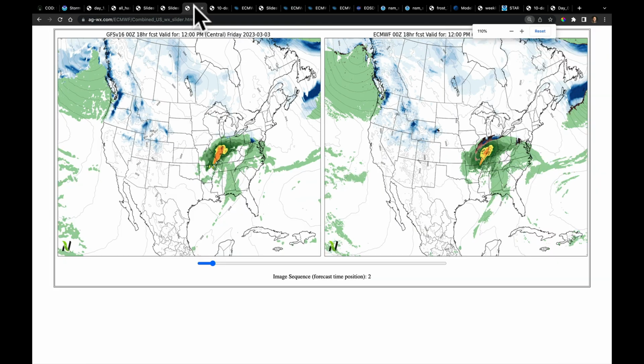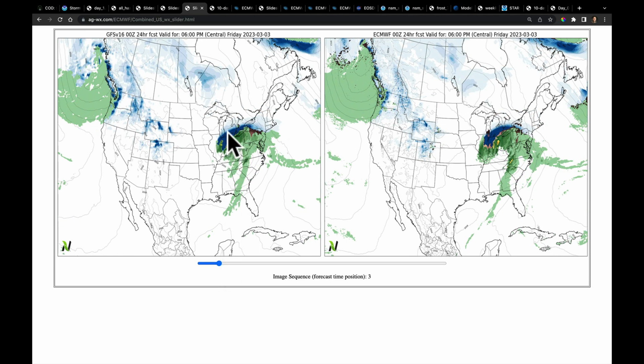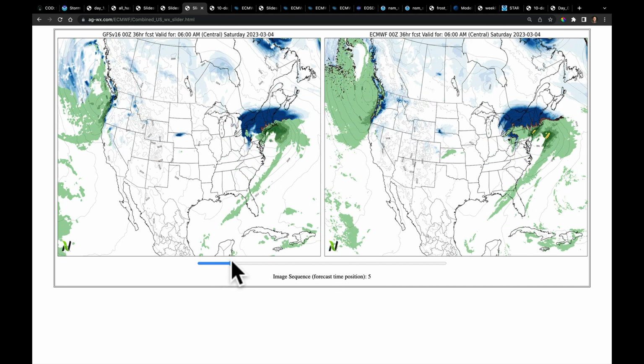Now, I'm going to immediately jump over to the comparison of the GFS to the European because I want to see where these systems go from here. And then we'll look at some of the rain and snowfall totals. So you notice that if I just park it here 6 p.m. tonight, this is where the GFS has got the heavy snow. It's actually lined up pretty well with the European finally. I mean, all week long we watched them separate. We're going to move this into New England here.